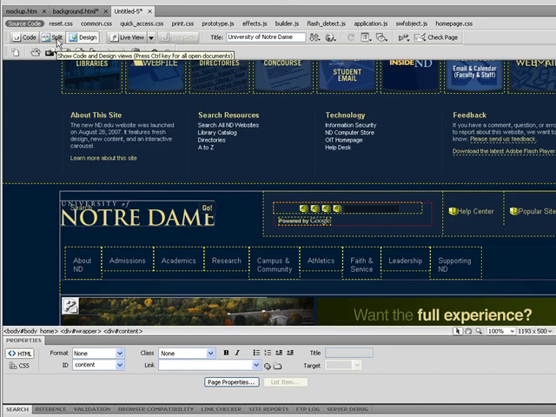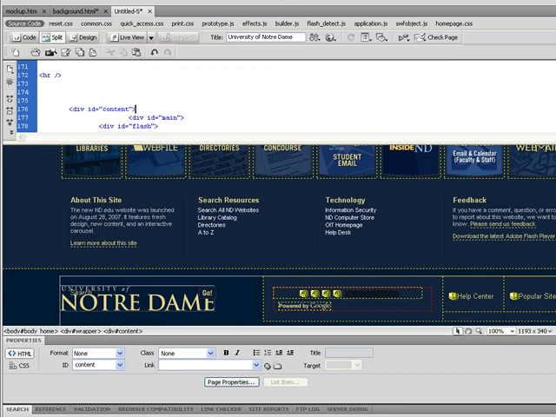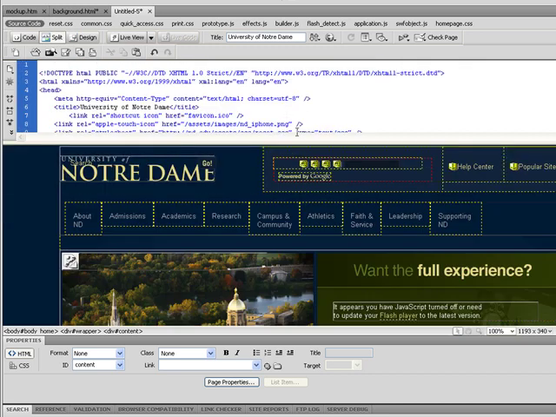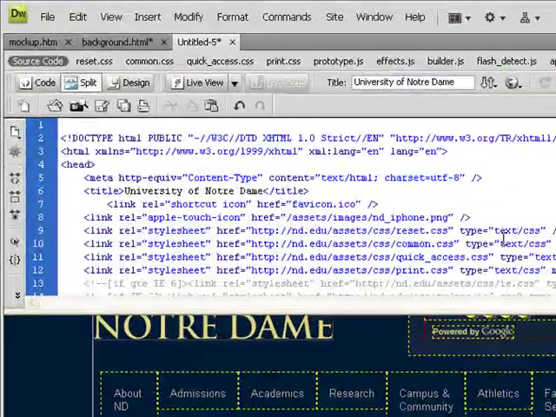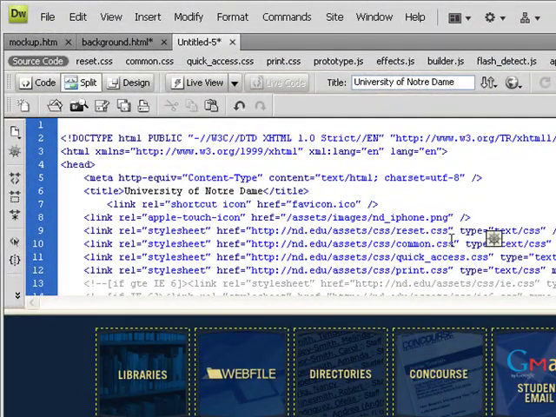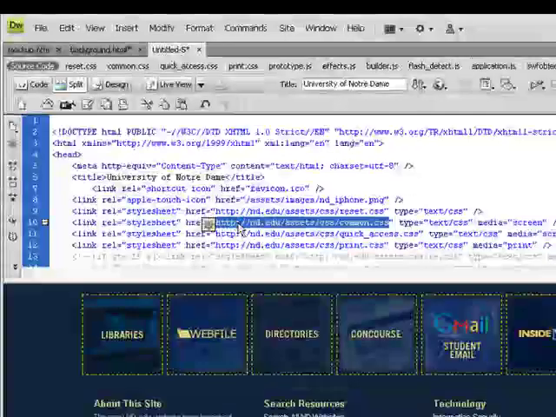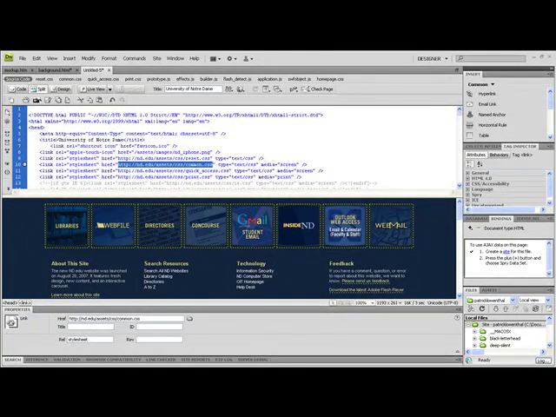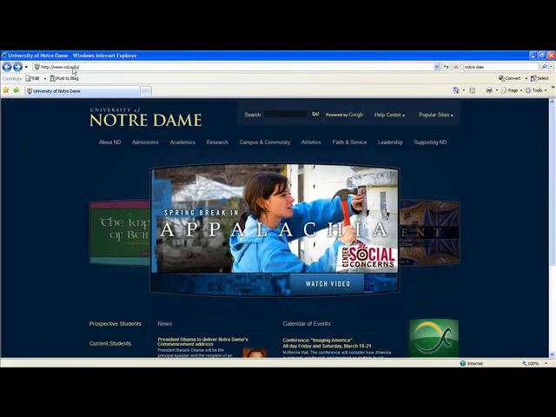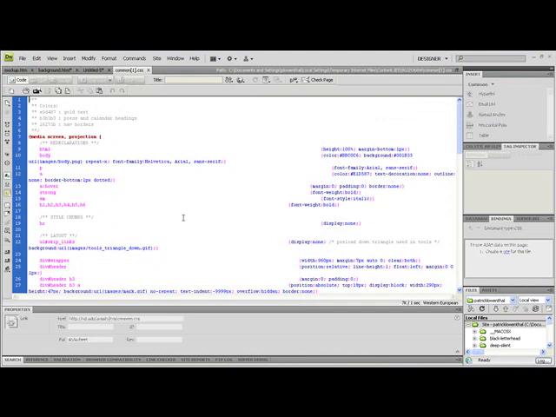Other thing to keep in mind, if you go to code view with websites, especially once you've taken the code, you can usually look up in the header and you can see what type of cascading style sheets they use. So in this case, for instance, this is the common one, and if I copied this URL and went to this website, it just went and downloaded it into Dreamweaver right now. This is the style sheet that goes to it.